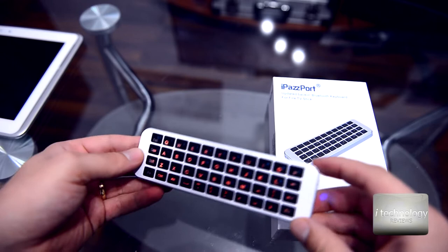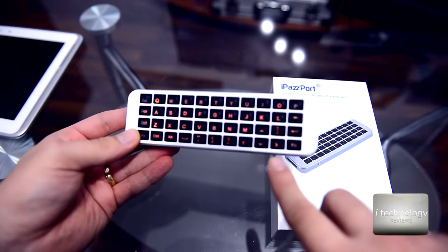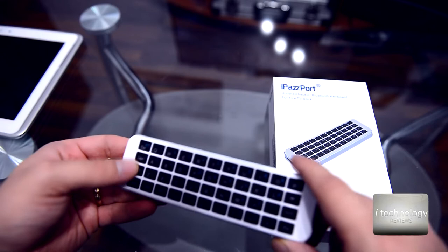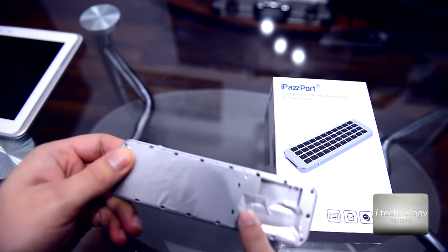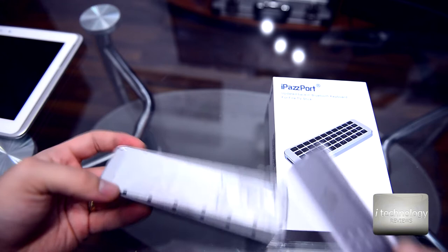It's illuminated — let's turn the keyboard on. As you can see, it's illuminated, which is a nice feature. On a couple of letters the illumination is not that visible, but I don't consider that a problem. Inside there is a built-in lithium-ion battery, which is rechargeable. Other keyboards require disposable batteries.